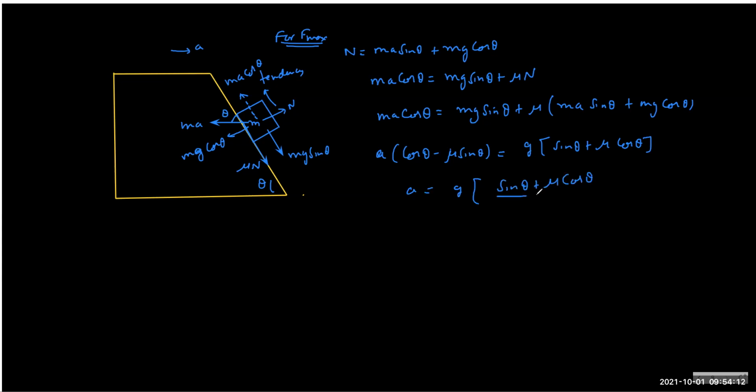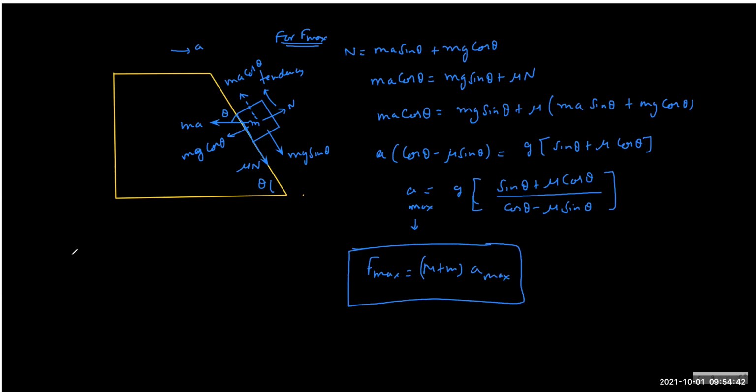Now these kinds of questions are very common. In competitions, they are very happy to ask questions like this: minimum, maximum. So this is the maximum possible acceleration. In fact, you can say this is the maximum possible acceleration for which the block will remain at rest with respect to the wedge. And therefore the F max will be equal to the total mass of the system, because the system will always move together, into it. If you want to write F max, you can write M plus m into a.